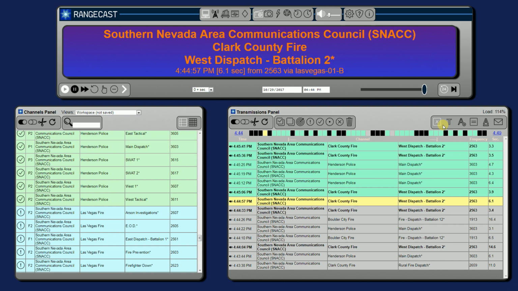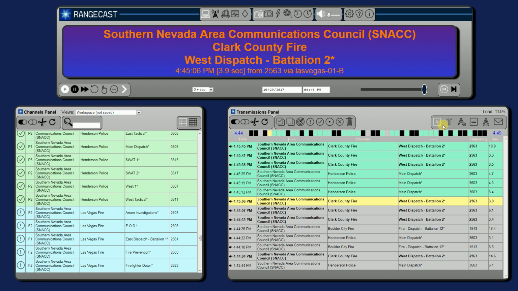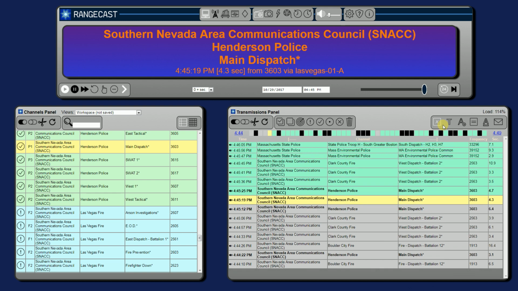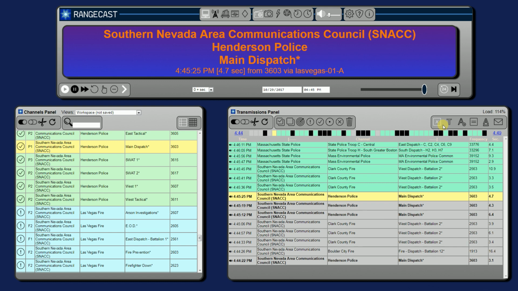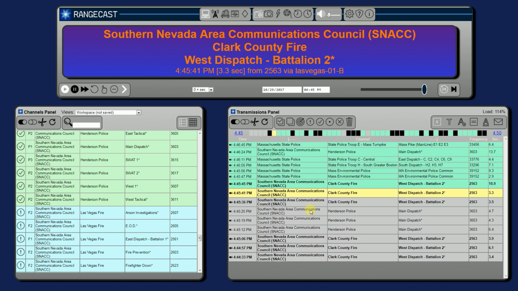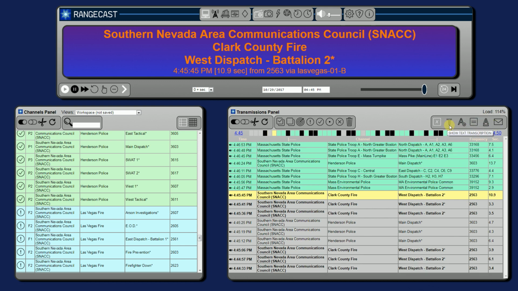And the software that is outside the player, the Rangecast system, has the ability of sending out an alert notification by email or text message when a keyword detection is noted to alert you to that situation. Since it is doing the transcription in those particular channels, this is only active in specific markets, but where it's in use, it's possible to see that text information in the player. So right now, on the channels we're looking at, the Las Vegas content is being transcribed, the Massachusetts content is not. There are several controls over here for working with text in the player.